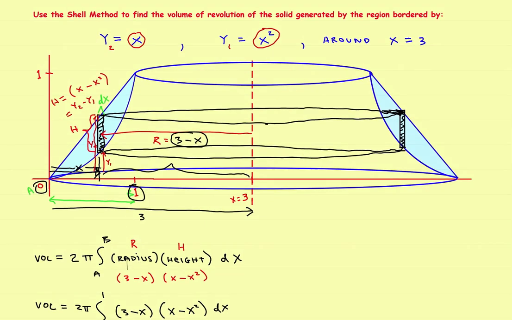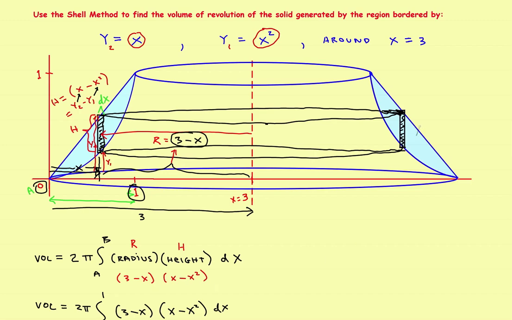Okay, now again, you want to find the integral of the radius times the height. To find the radius, it's the distance from x equals 3 to the shell, so that's going to be r. Again, look at your picture. If this distance is 3, and this little black distance here is x, then the difference in these two, going from here to here, would be 3 minus x. So that gives you the radius. The height is just like it was before. It's the difference in that y height and that y height. So y2 minus y1. But remember, you've got to put both of them in terms of x. So change y2 in terms of x, change y1 in terms of x. That gets you the entire equation in terms of x. Then you can find the antiderivative and get the answer.